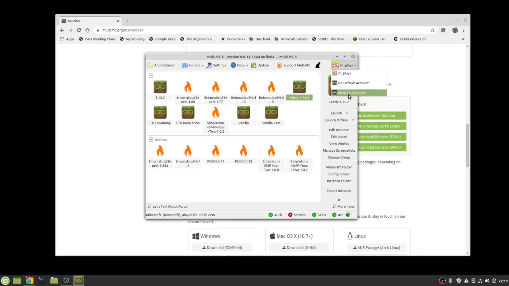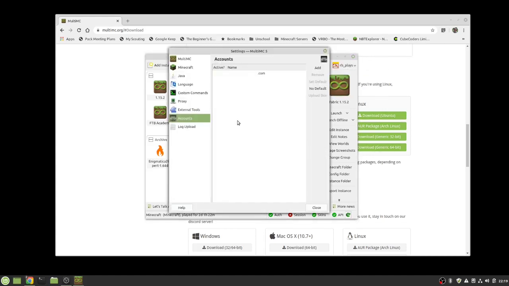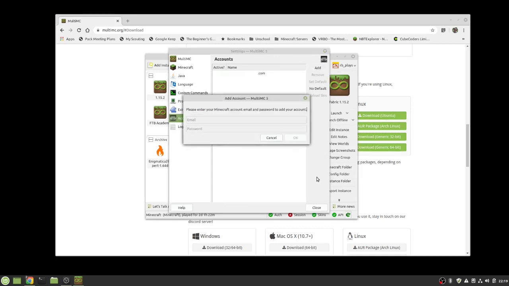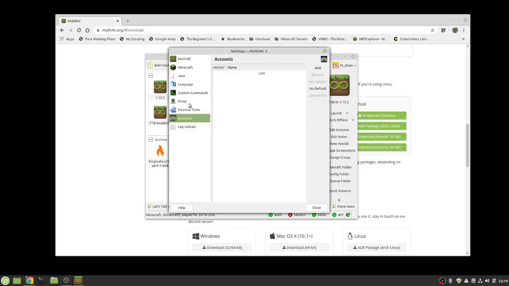So you go in here and you go to Manage Accounts. When you're in here, you'll have a list of all the accounts that you have set up with Mojang. If you don't have any accounts in here, that means you haven't set up a new account yet, so you just click Add. When you click Add, you're going to type in your email and the password for Mojang so that you can download that. You click OK, and then it will go back to this screen where I've got this blurred out right here. You can see that there is going to be an email address there, and you should be fine then.